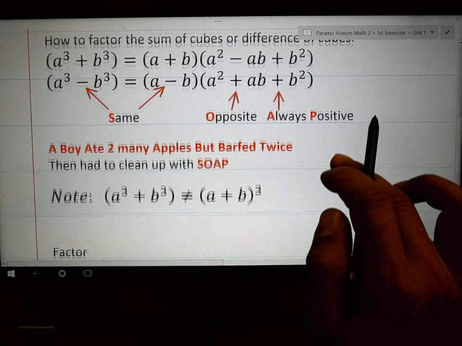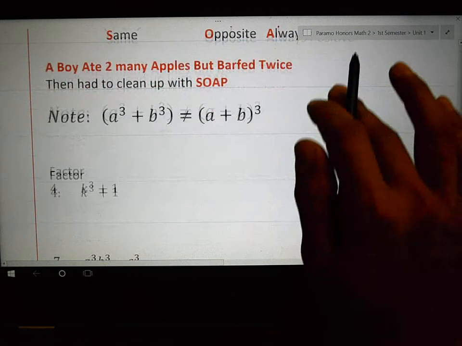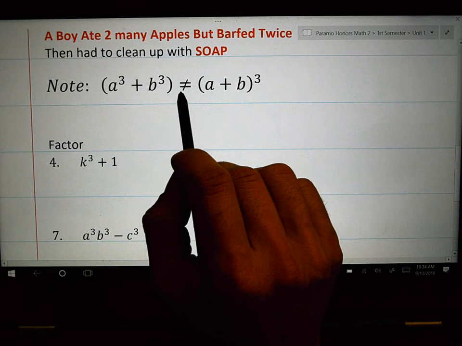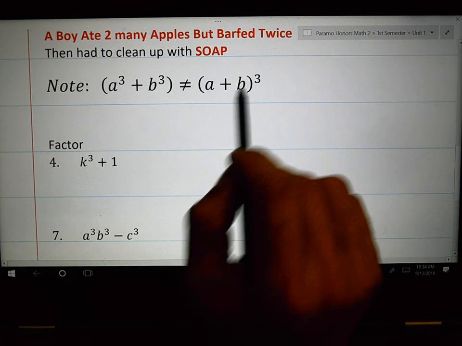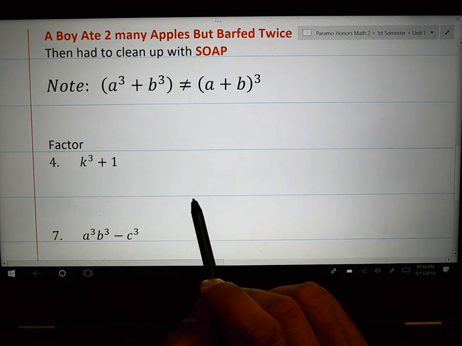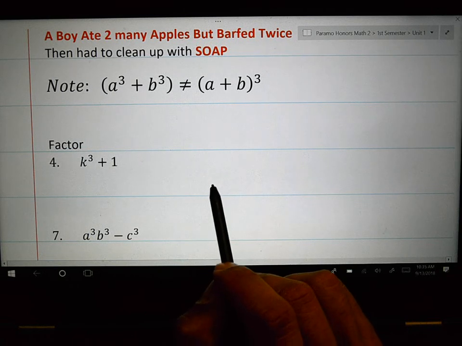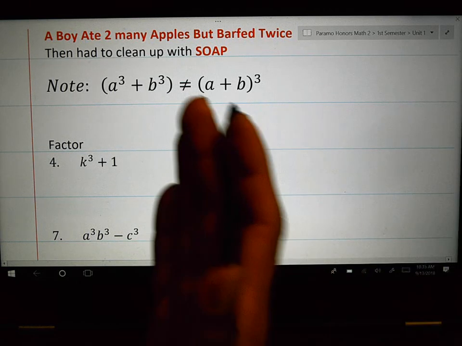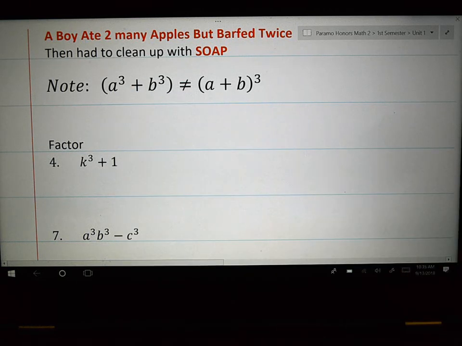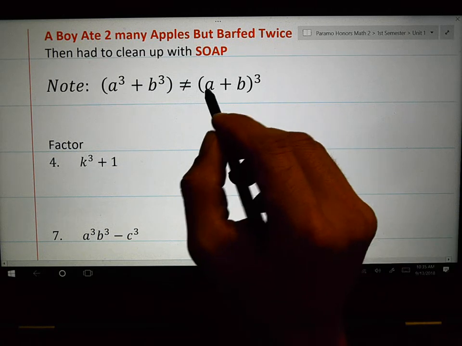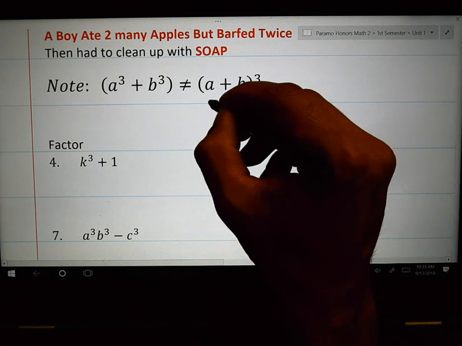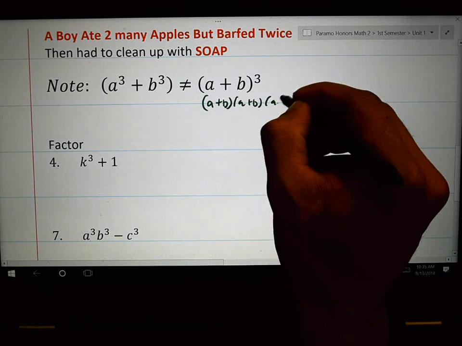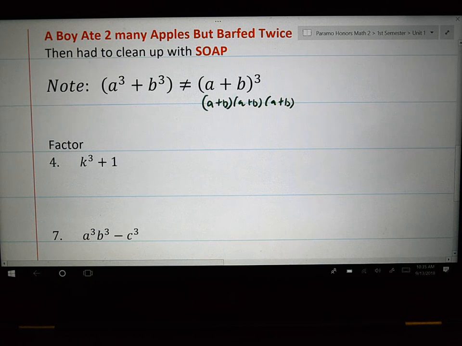And then the last thing that I have here before we get into examples is that a to the third plus b to the third is not the same thing as a plus b in parentheses to the third power. You have to understand that the mistake that we talked about with the squareds is going to be different than the mistakes. This is such a common mistake. Let me explain. If you have a plus b to the third, it means a plus b times a plus b times a plus b. You have three factors, right?